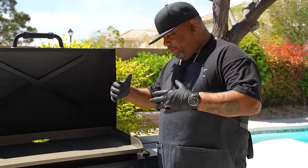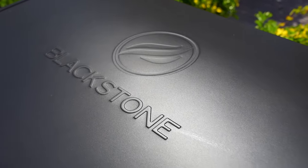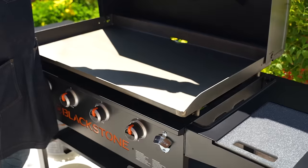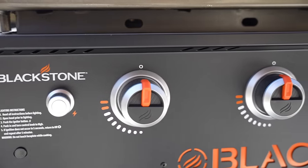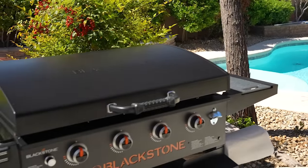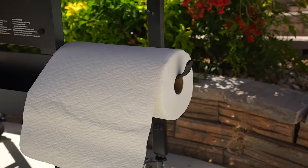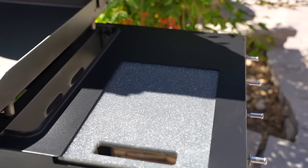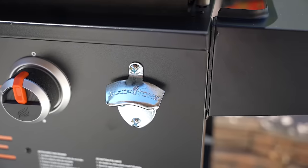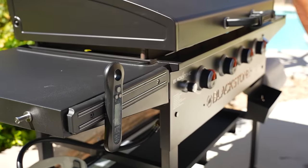Let me walk you guys through the Blackstone griddle so you can see what it has to offer. The Blackstone original four-burner 36-inch propane griddle with a hood and omnivore griddle plate heats up quickly and evenly, with patented omnivore griddle plate technology preventing warping and using less fuel. It has 768 square inches of cooking area and four independently heating zones. Storage bin rails, accessory bin, side shelf, cutting board, paper towel holder, and side shelf tool hooks keep all your prep tools in one place.